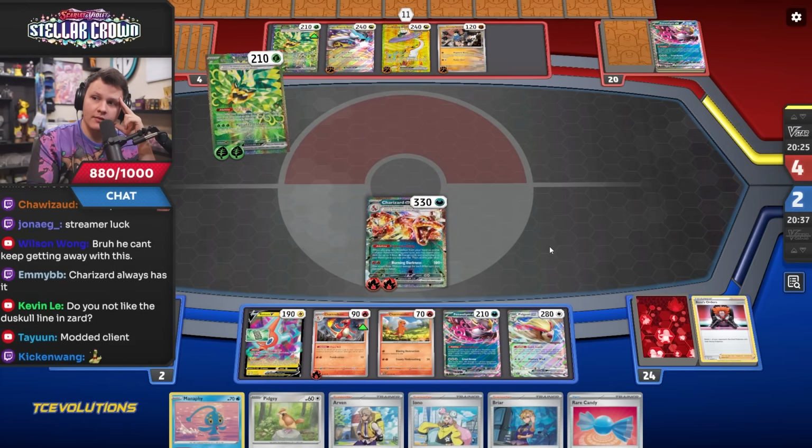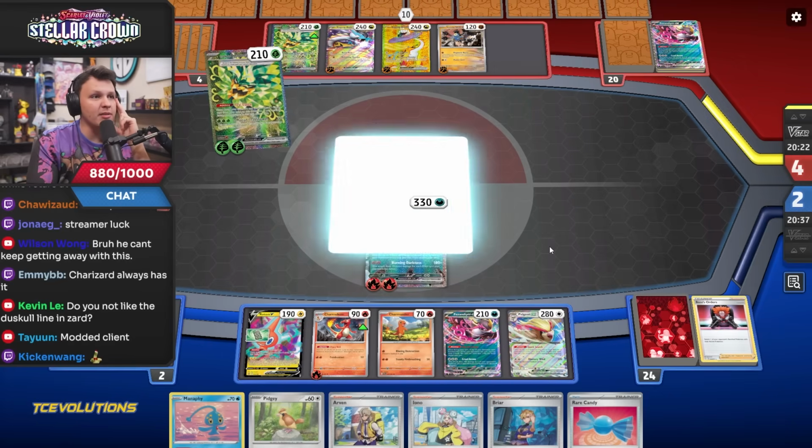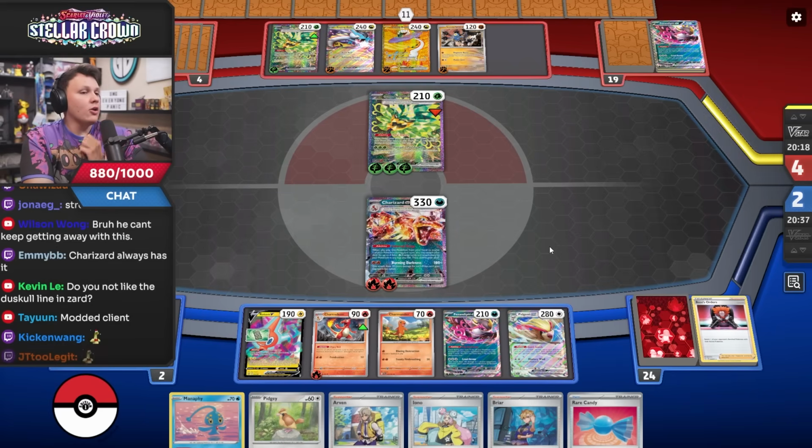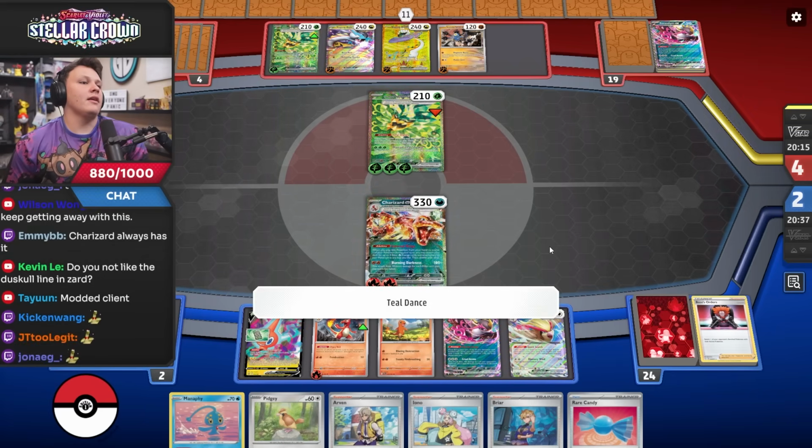Do I not like the Dusknoir line in Zard? No. Even if it's the best way to play Zard, I don't like it. Like, I don't like the deck. And it could be a good deck. I'm not even saying it's a bad deck. I just don't like it.